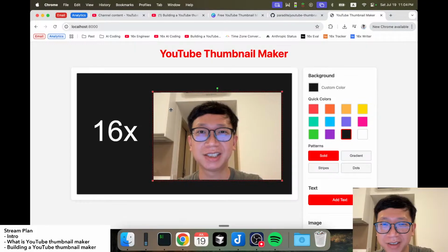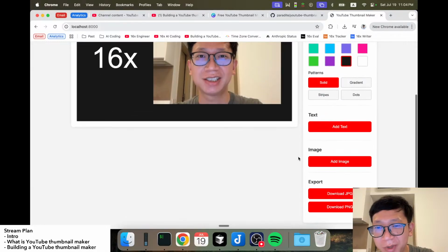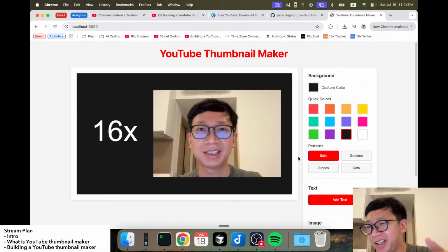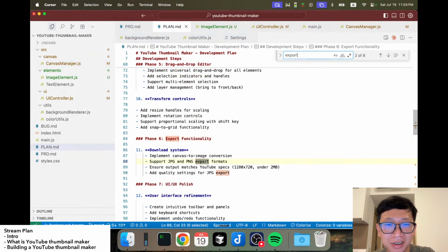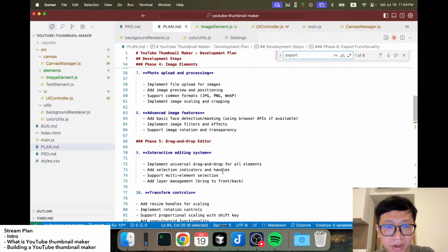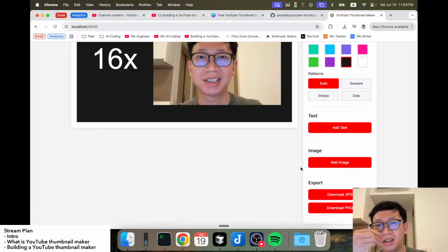Yeah, so everything except for rotation works. I'm a little bit afraid of testing rotation, but we should be able to add an import and export feature, right? I think that's something that's easy to do. We have the export feature here. But I want to export the project, right? I guess that's what I'm trying to say. Export the project and import the project.